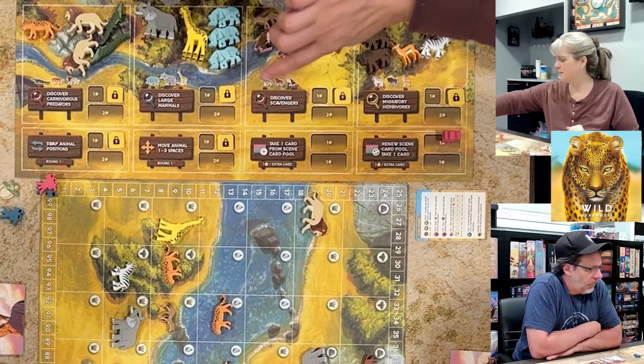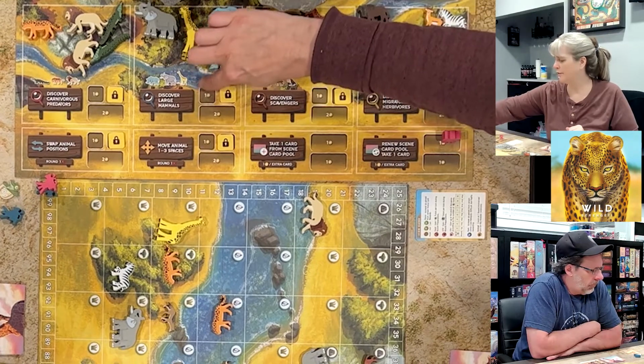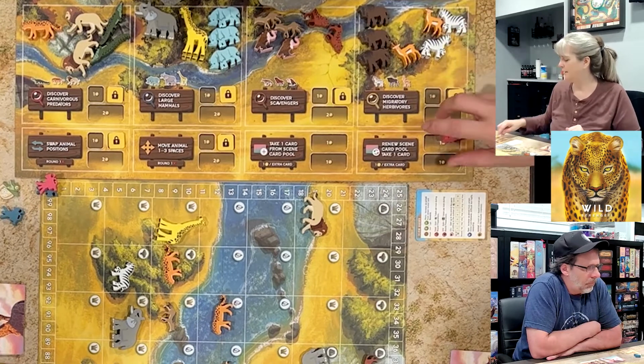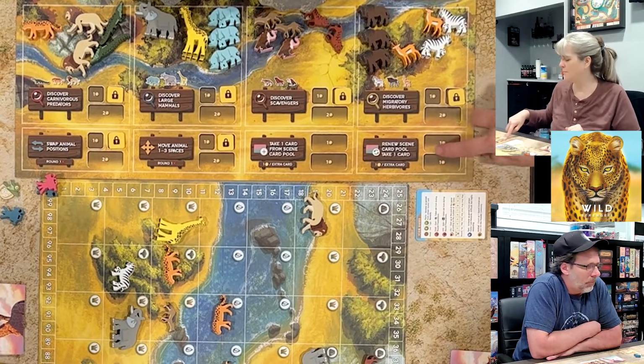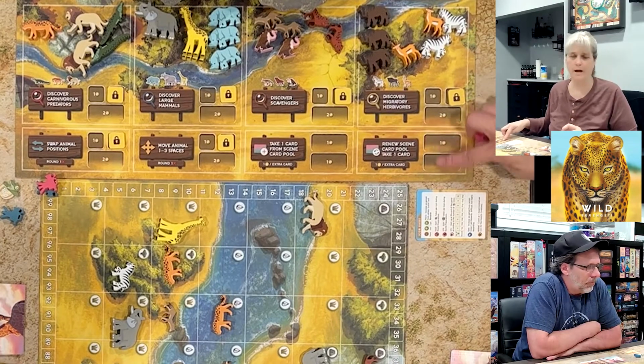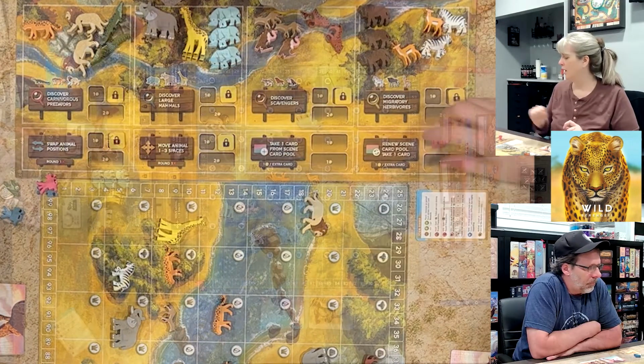If you notice, see how these spots are small and fully enclosed? That means only 1 person can go to each of these locations. But these larger spots have an open bottom, which means that anybody can go there. All 4 players can do this same action in 1 turn if they wanted to.